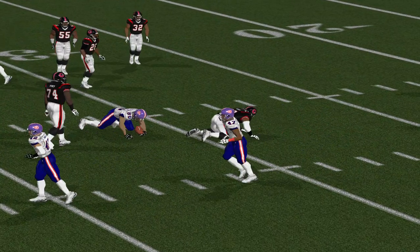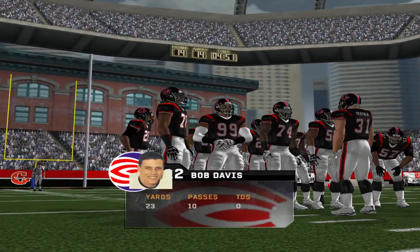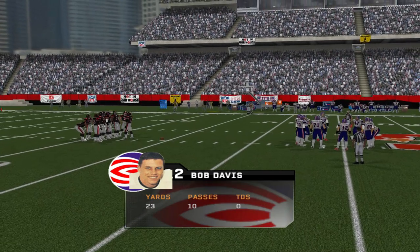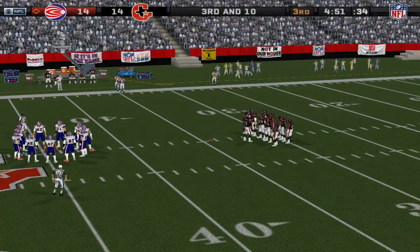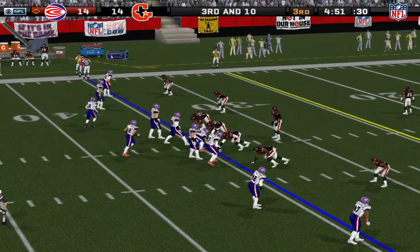A lot of teams use their short passing as part of the running game. Lots of short percentage passes. It allows them to keep possession and move the ball down the field. Sometimes those short passes can turn into a big gain. As a receiver on a short pass, you have to stay disciplined and make the catch before you try and create extra yardage.